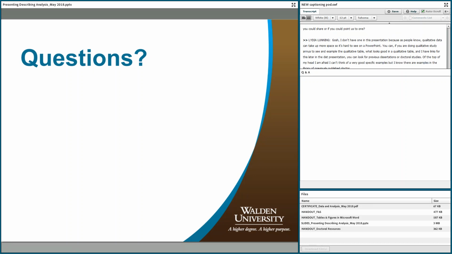Another person is asking if you have to align your table with the left margin. Does it have to align with the left margin of the template? Yes, it does. Excellent. And one last question for the pause, I think, and then we can move on. I know you've got a lot to cover.